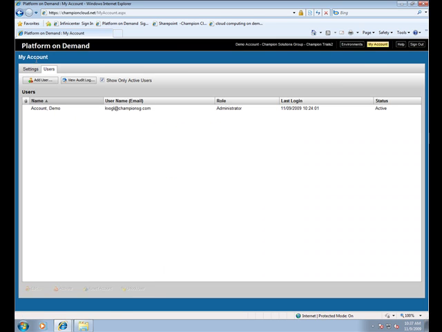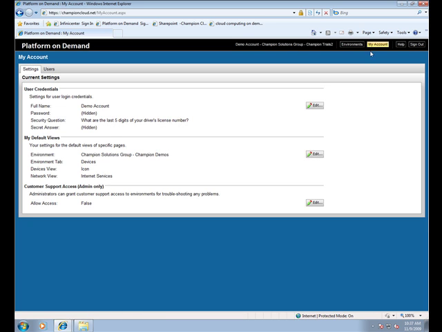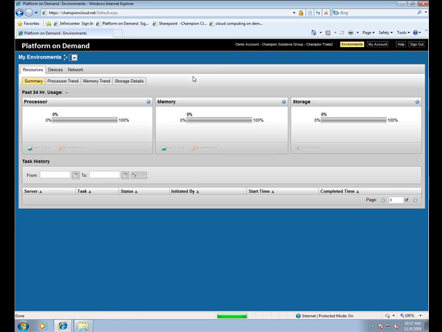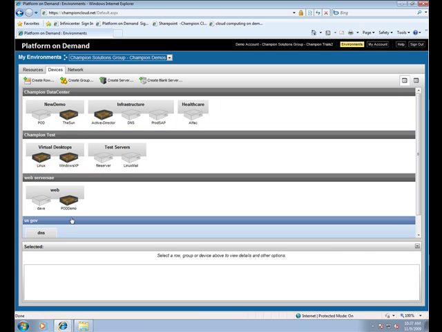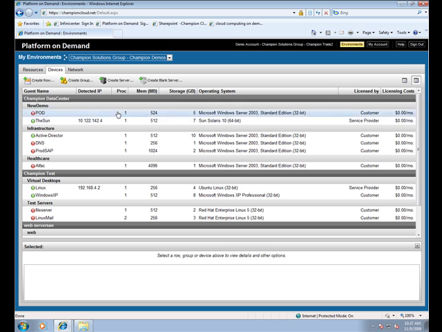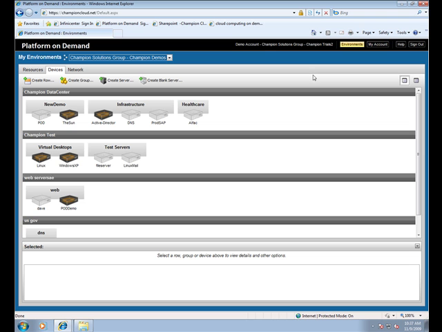Let's go back to our settings accounts here. In fact, let's go back to our environments. I talked to you about being able to see our devices in a picture row here, but I can also display these in a list if that's easier for you guys to do. It still keeps the rows. It tells you what the name of the server is, who's licensing it. It gives you the rack by name up here instead of a picture. So just a little bit different interface. Some people like one, some people like the other.